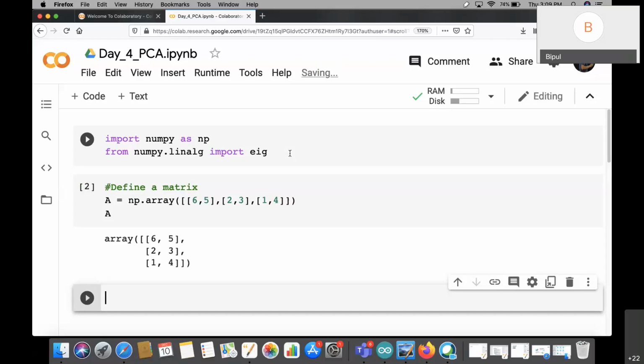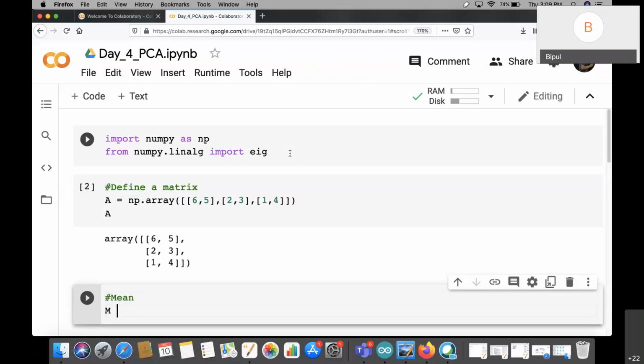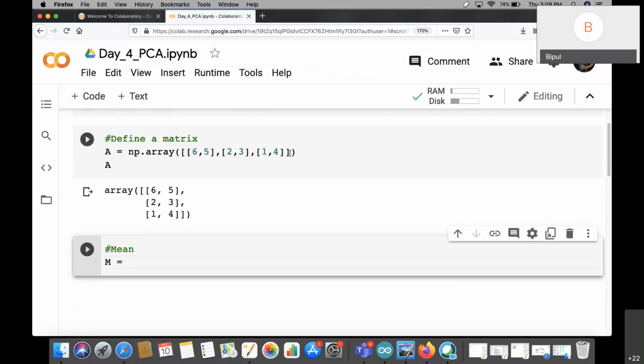So the first step is that we have to calculate the mean. How can we calculate it? m is equal to np.mean of a.